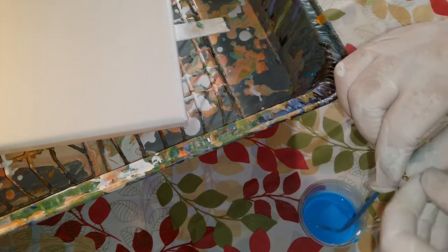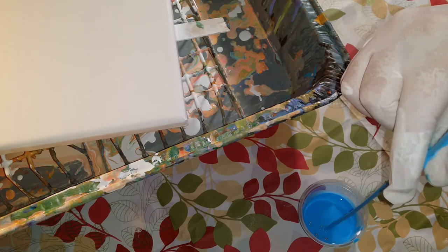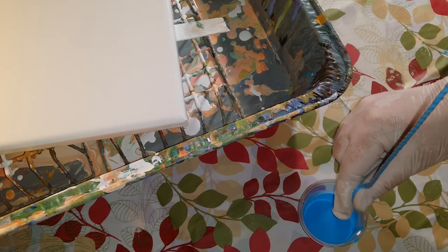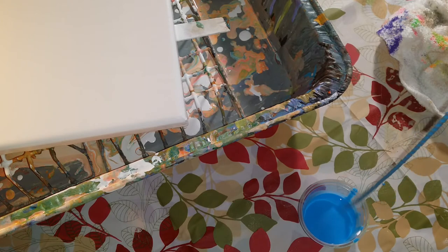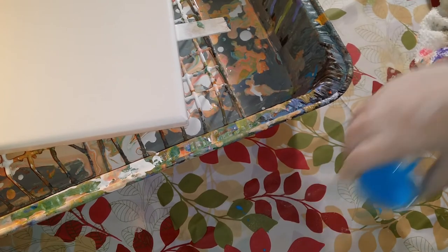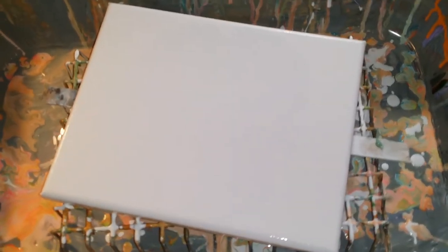So this is what we do, we submerge it in there and we're going to go like this. Okay, once I do that, I am going to rinse or dry off my fingers and do it one more time, but very lightly here now. I'm going to do that with every color. So I just wanted to show you so you have an idea of what I'm doing, not on the camera.